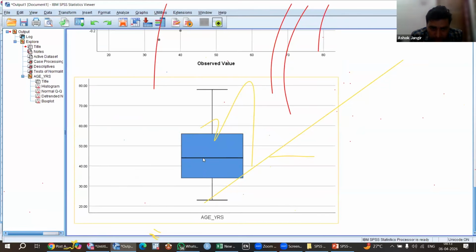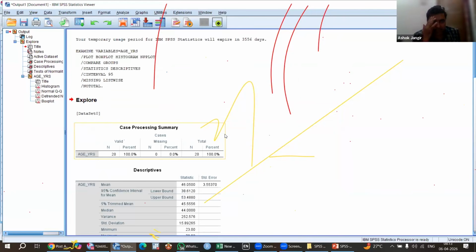Inside this box, the dark line in the middle is the median. On the lower side, it is the first quartile of the box, and the upper side of the box is the third quartile. I will explain all these things again in coming sessions, so you will get the majority of this.